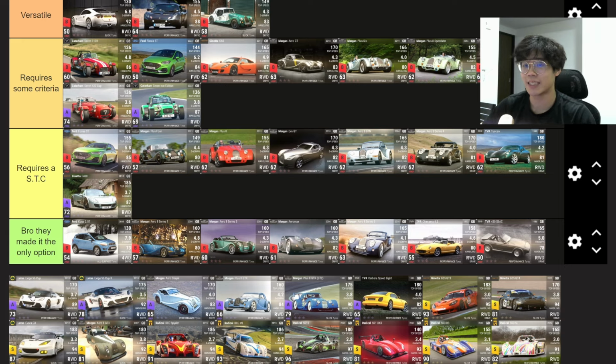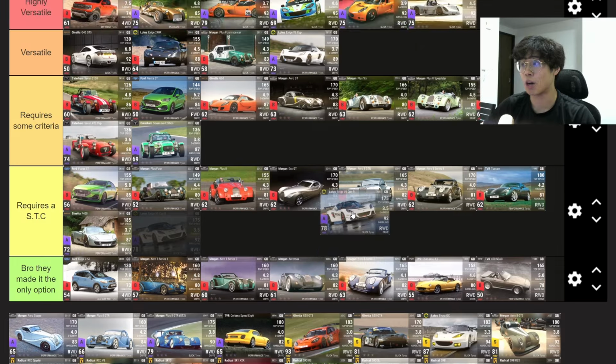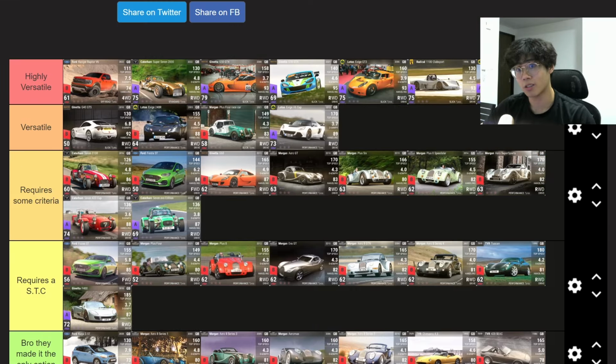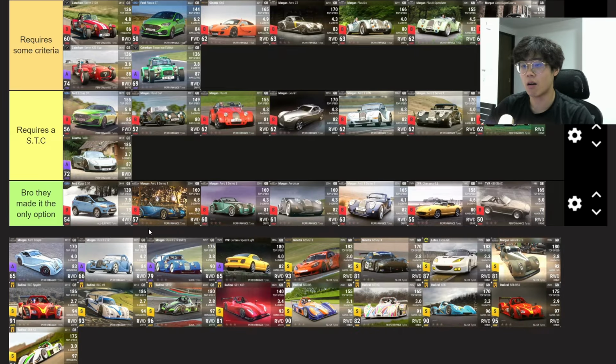Lotus Exige V6 Cup, I'm going to give it versatile. Lotus Exige V6 Cup R, I'm gonna give highly versatile. This car is fantastic. I mean, it literally is like the G50, but better in the super twisty scenarios because of that lower 0-60. It's also lighter, but the Exige has like no MRA. The Ginetta has MRA. Moving on are the Epic Morgans.